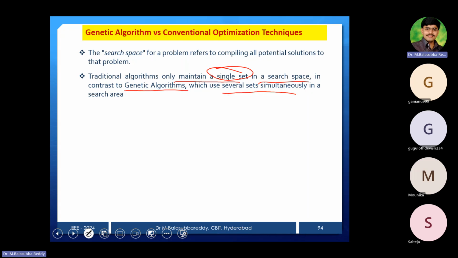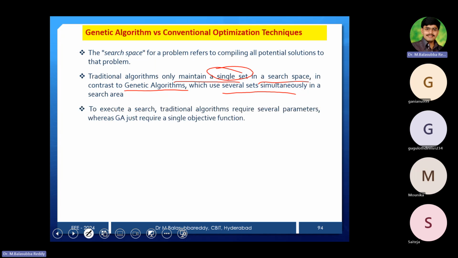In GA we get several sets simultaneously, but in traditional only one set is going to perform. To execute searching, a traditional algorithm requires several parameters, whereas GA just requires a single object to function.